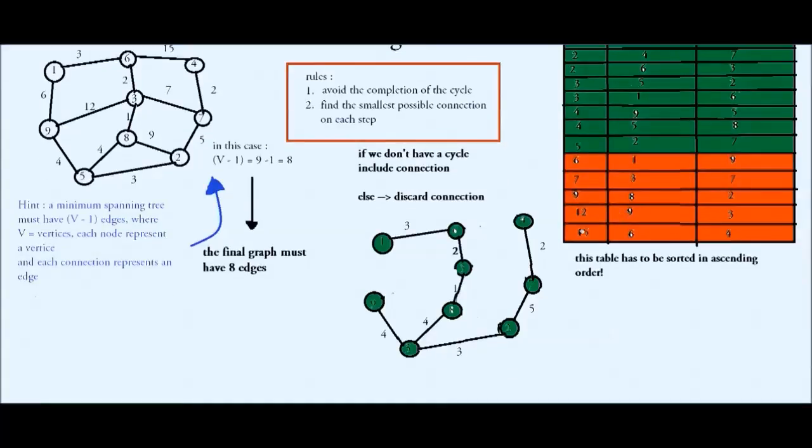You took all these. Now, if you want to get the minimum spanning tree out of this, all you gotta do is just add up all the costs from these nodes. But before we do that, I want to show you one last thing: pay attention to this here. It says that our final graph must have 8 edges. 8 edges means it needs 8 connections. So let's just add up connections and see if this is right. So 1, 2, 3, 4, 5, 6, 7, 8. So now you know this is your minimum spanning tree, or minimal spanning tree, your final answer, and this is the way to go using Kruskal's algorithm.